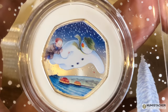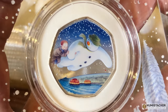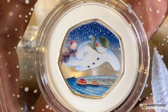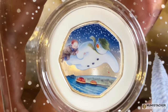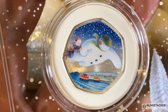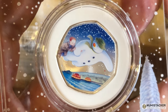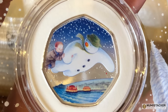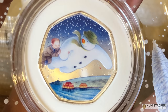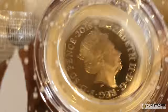Actually, you have to commend the Royal Mint — they have done a really good job. The coin in hand is significantly nicer than the illustrations on the website. It's much much brighter, and the colorizing looks like it's been done very well. It's the first time they've used one of these acrylic holders where they've actually printed on the acrylic, so you've got a really nice snow scene with snow falling. I think this is an absolutely lovely coin and a great Christmas gift.